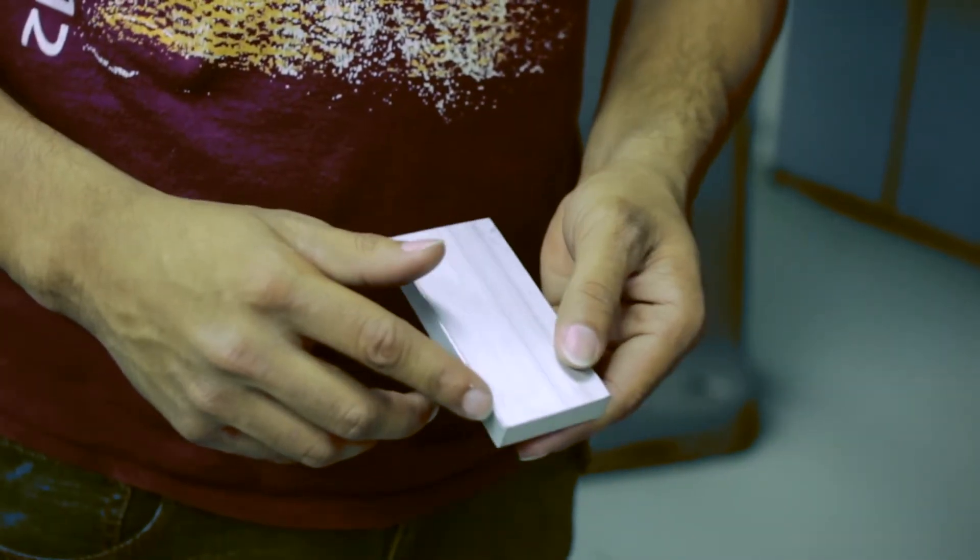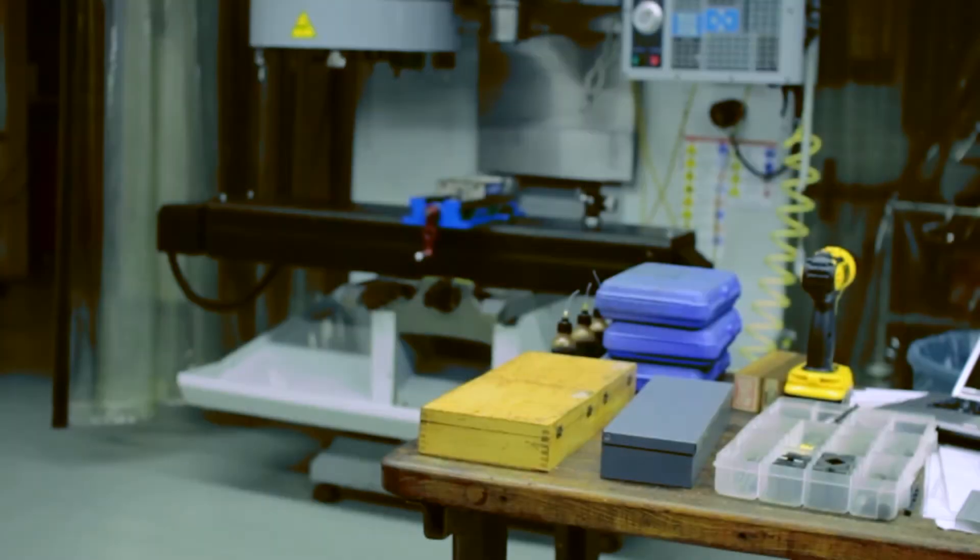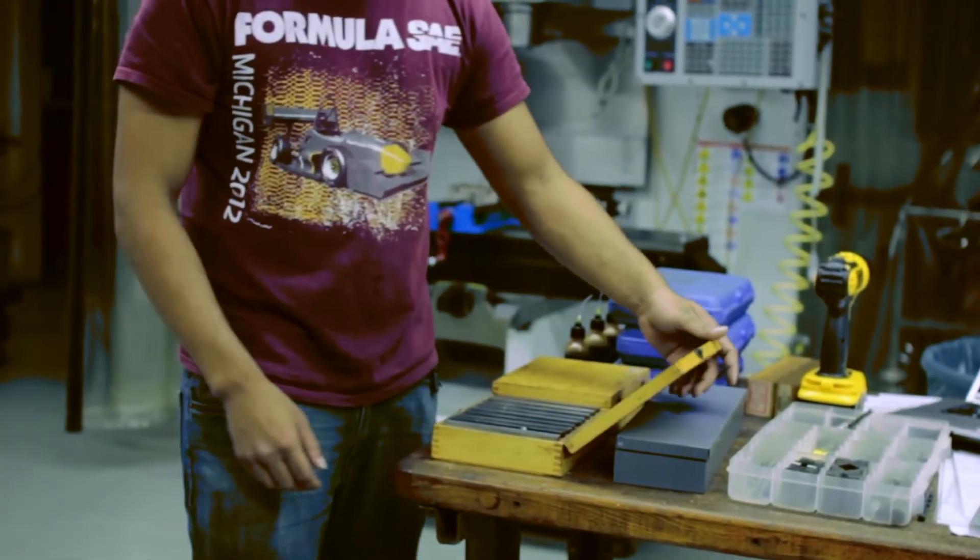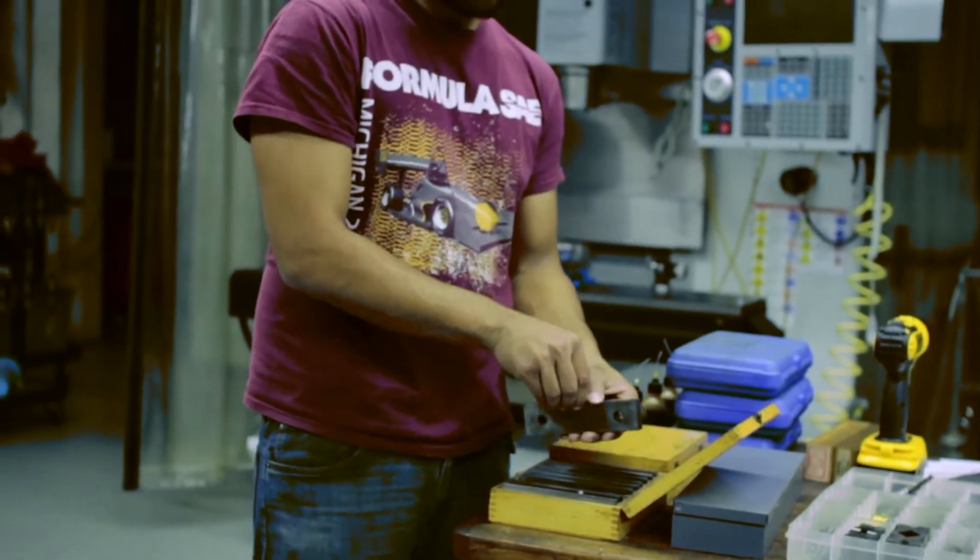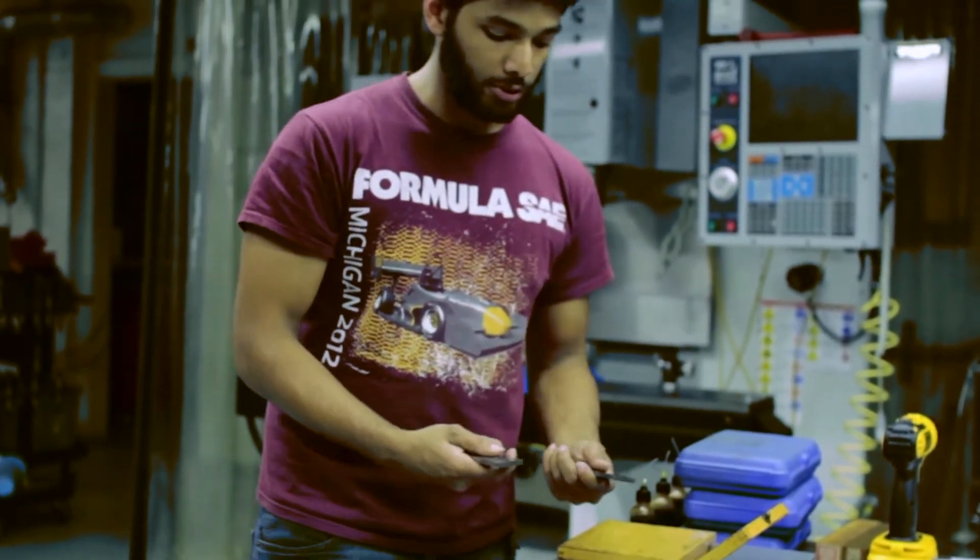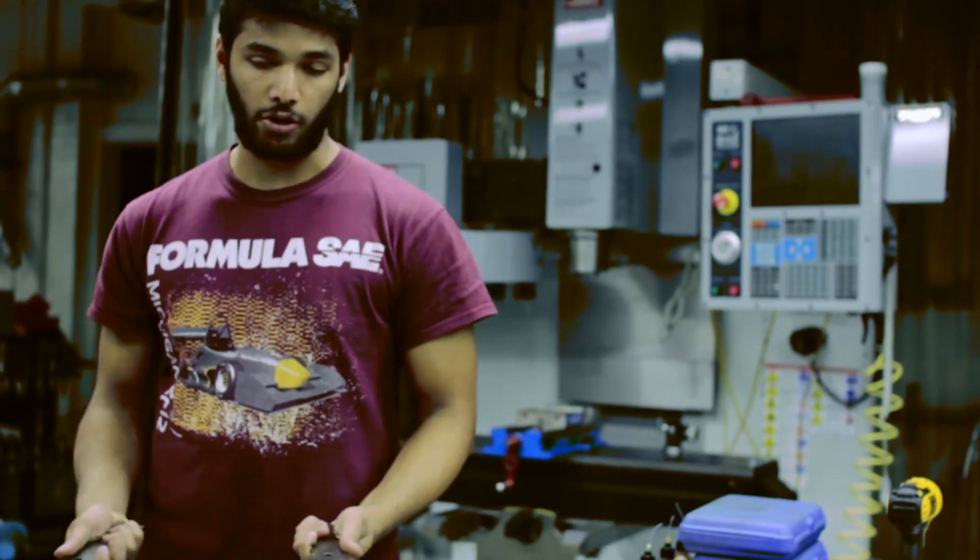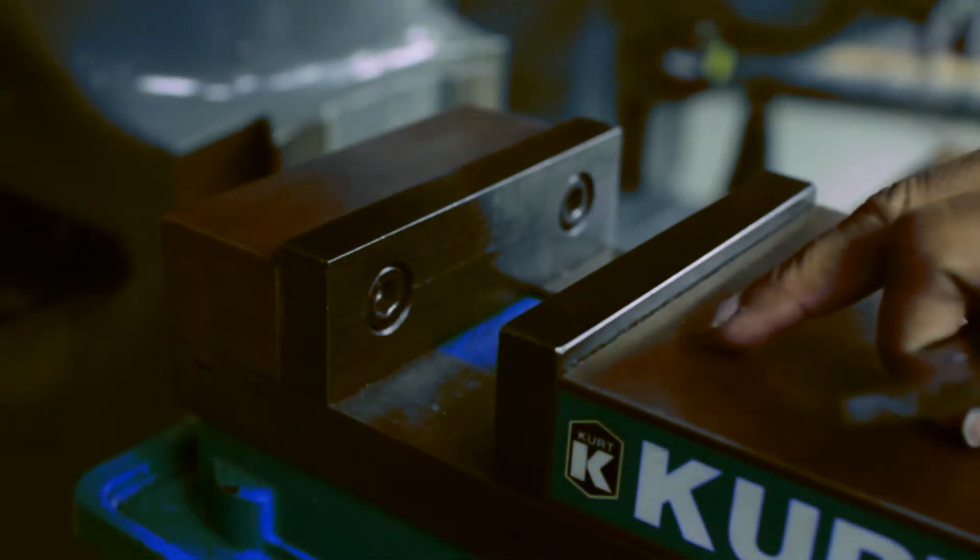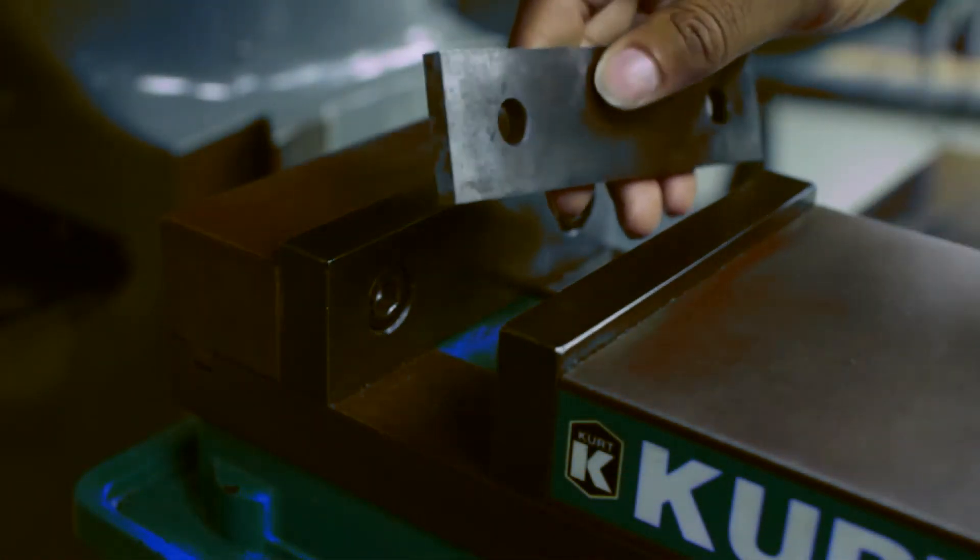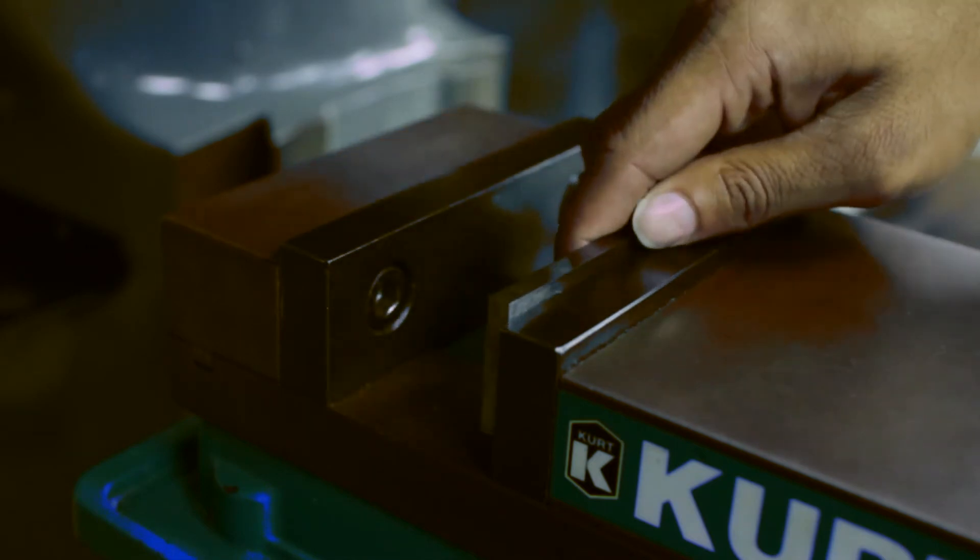Make sure your workpiece is properly deburred and is free of chips. Walk over to the mill table and open the parallels box. Grab the appropriate size parallel and separate them. The reason why I do this is so it doesn't fall out of your hands when transporting it to the mill. Make sure your vise is clean and free of chips. After you do that, take your parallels and very gently place them in the vise.